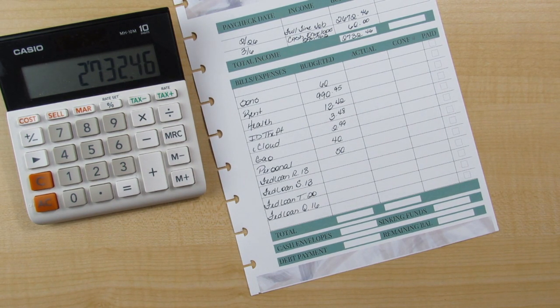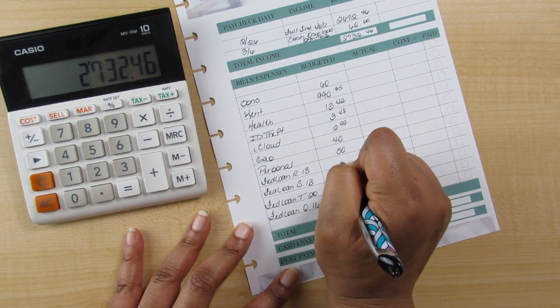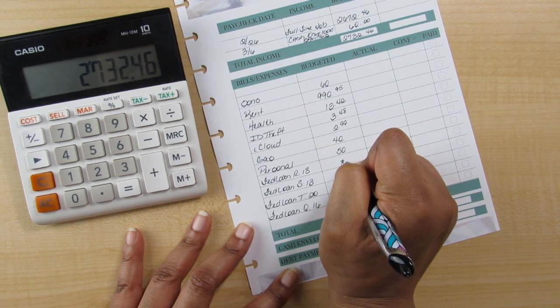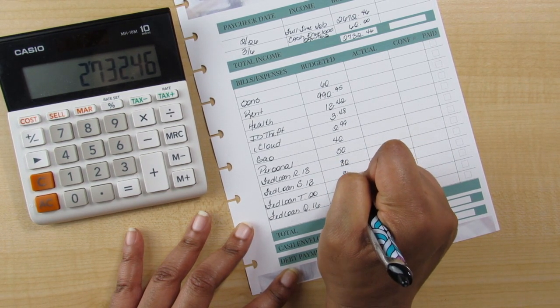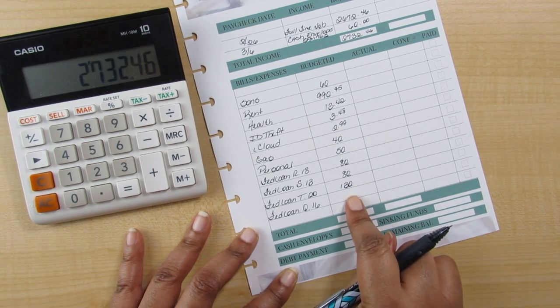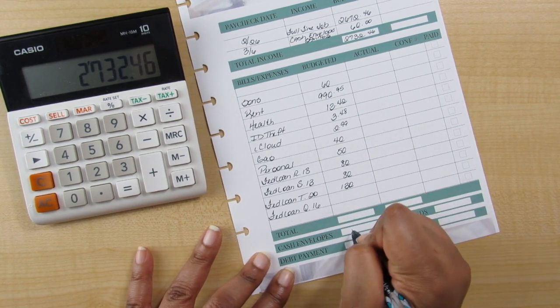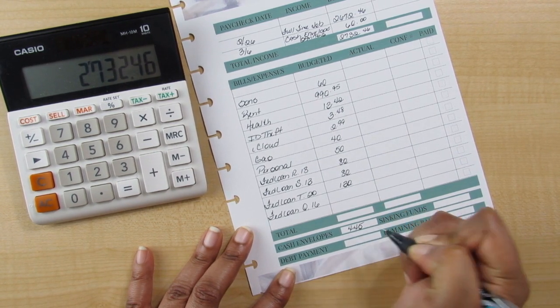Now my student loans. Let me keep these numbers as even as possible. I want to do $80 to R18, because 18 and 13 are about the same amount. They're really close. So I'm going to do 80 and 80 for each one of these. Then I'm going to put 130 to T20. I'm going to come back and figure out what I'm going to put here. I think 445 is what I'll take out for my cash envelopes. That's pretty much standard for me.